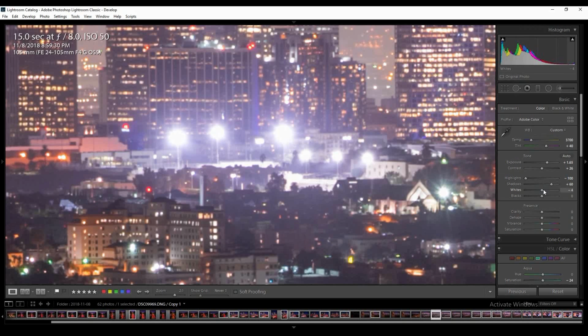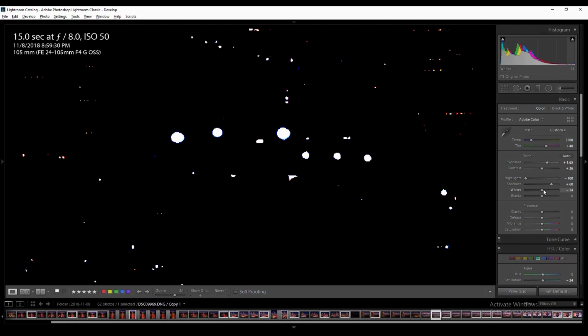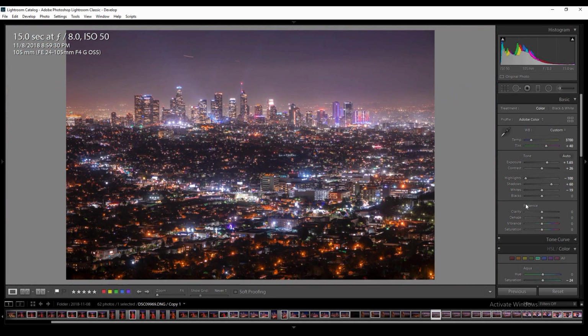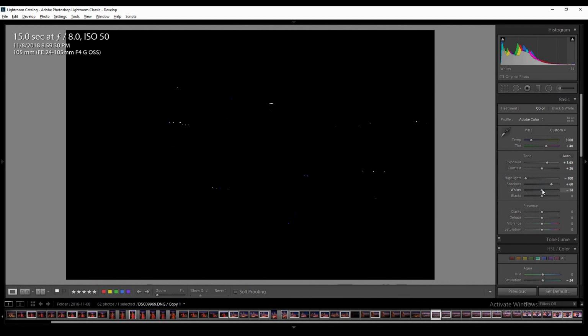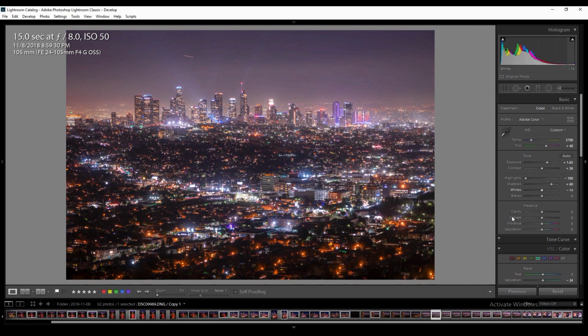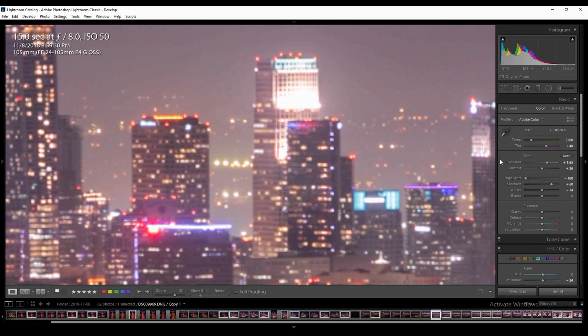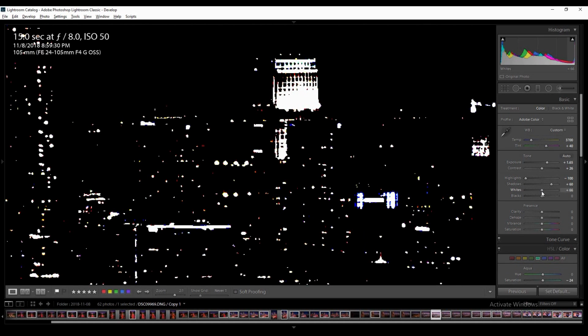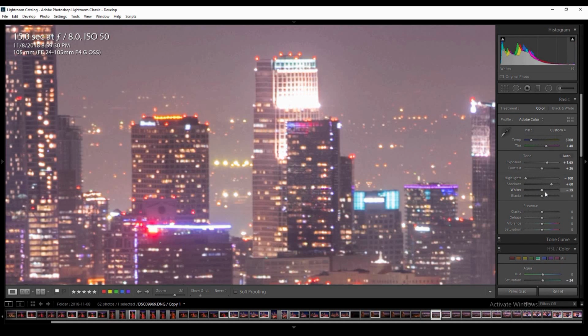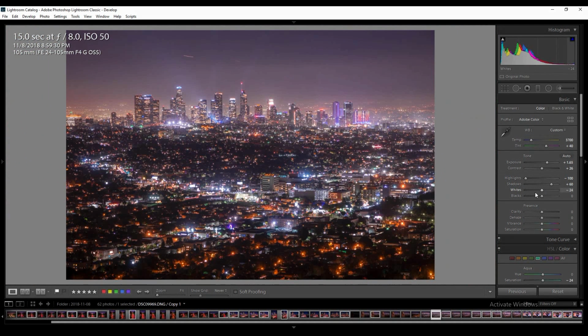So again, I'm going to left click here on the toggle and hold Alt, and I'm not looking to recover anything there. It's such a bright light, so I'm not going to get too much here, but again, I want to make sure I don't blow out any really important detail. For instance, like here in this building, see, if you go too much you're losing all that. That's all detail that's being lost. But yeah, that's what I do for the whites, that's fine for now.